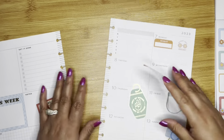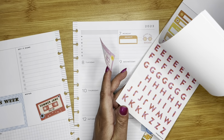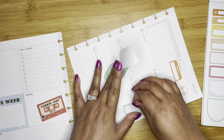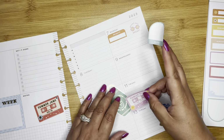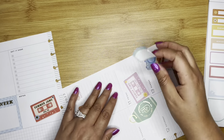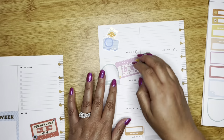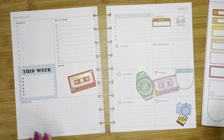Okay. I wonder if they have it any smaller, because that one's kind of big. Does not look like that's the case. Okay, I'm pulling it up just to scoot it so I can fit this, because now I really want to use this one because it's super cute. We'll do family time is the best time, kind of layered on there. And then we'll do this noted in the furthest corner that I can put it, so that I can try not to cover up anything more than I have to on that tape sticker. Oh, perfect. Love it. Okay, super cute. And we brought the pink in that we wanted.